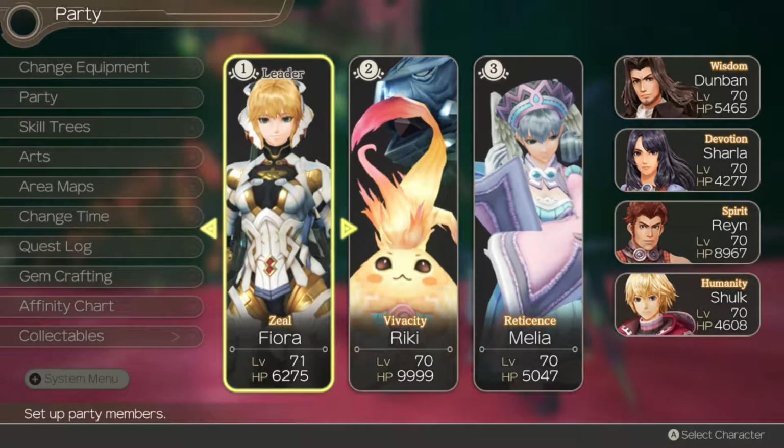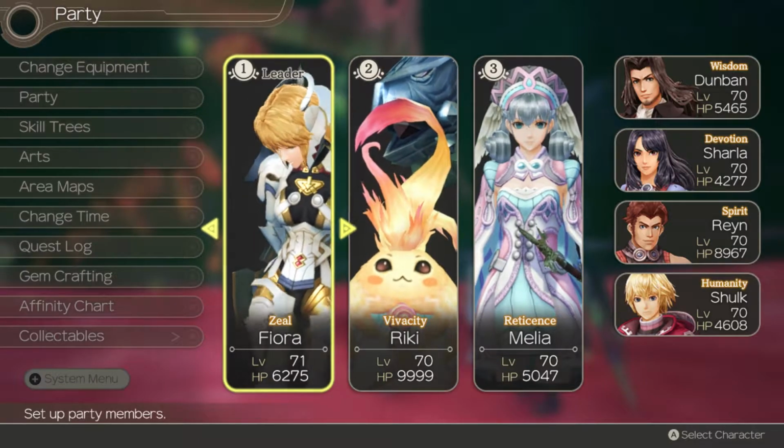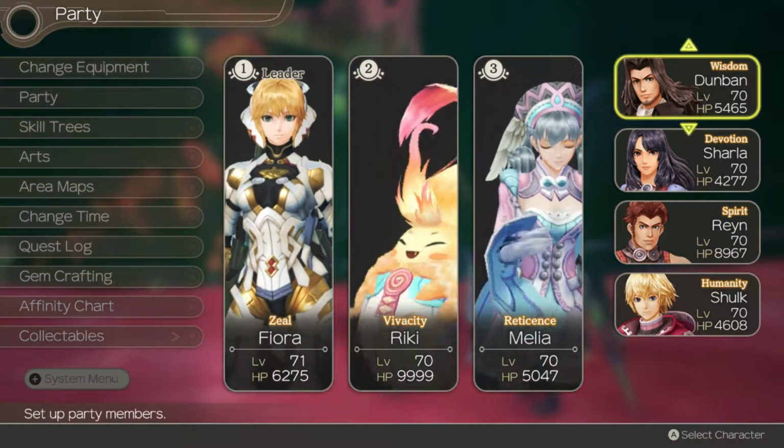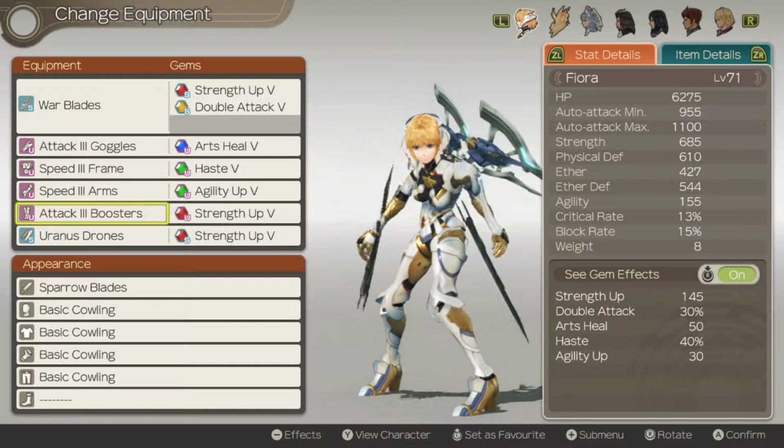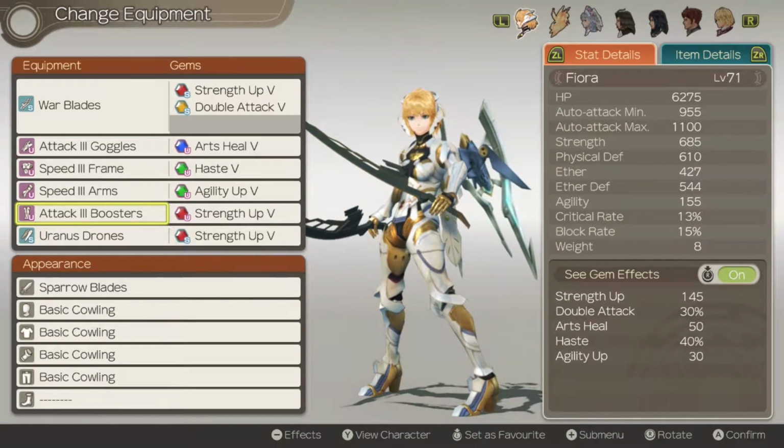Because, prepare for some bullshit. I really recommend throwing some debuff resist gems, aggro down, art seal resist on your supporting characters. Plus, equipping whoever you choose for your party with ether attacks will help a lot.